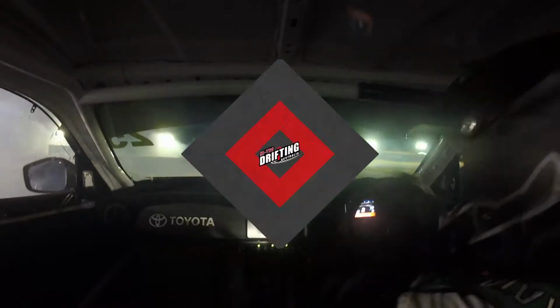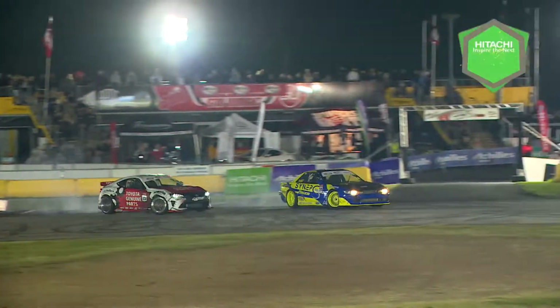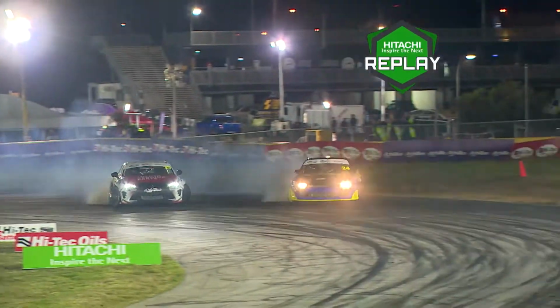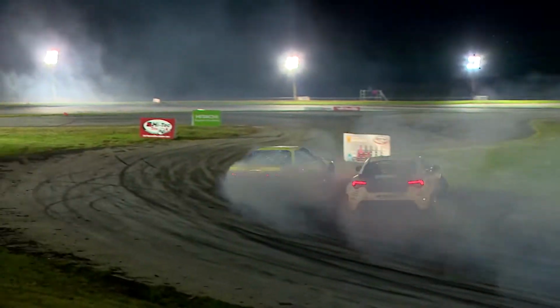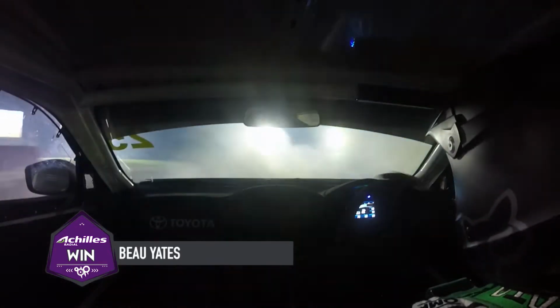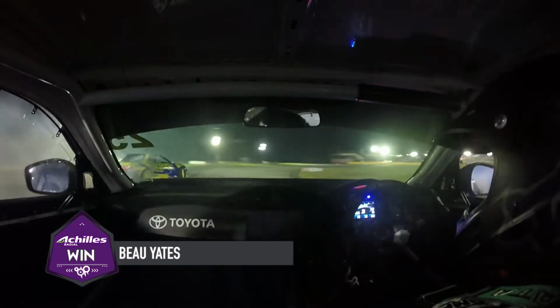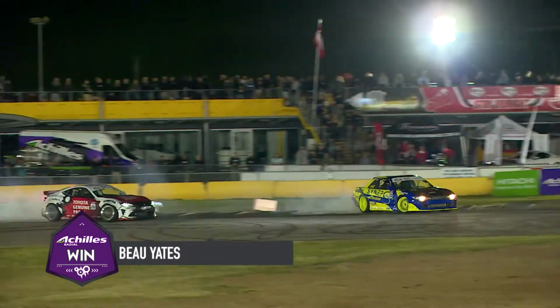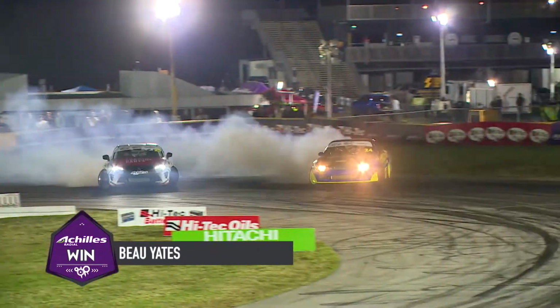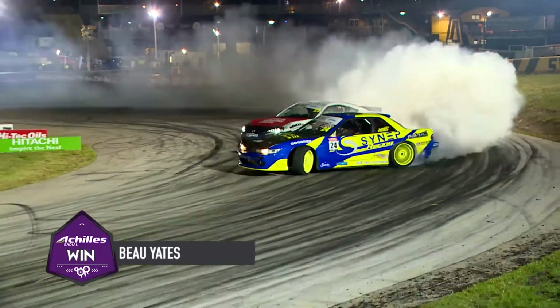Jeffries doing everything right in the lead run, but Beau's there. It's fun watching two drivers who are so clinical next to each other because neither of these guys really made a mistake, and that's where it comes just back down to road speed. And Beau's car just seems to have that additional grip in the rear, a little bit of extra power, and those two things combine to let him be all over Mitch whenever he wants to, but also when he's out in the lead, pulling on a big gap, and it's for that reason that Beau is going to be battling it out for the top spot.